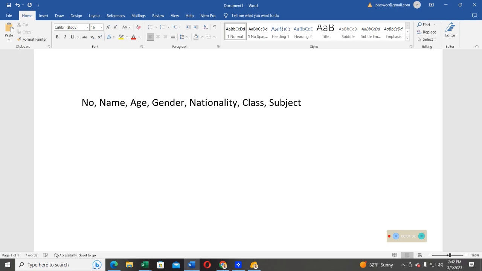So I'll go ahead and hit enter on the keyboard. Then I will type number 1, student number 1, and I put a comma, then I put space, I put the name, Mpatswe. Go ahead and put a comma, space, then I put the age 30, comma, space, I put male, then comma, space, I put nationality, say Congolese. Go ahead and put the class.